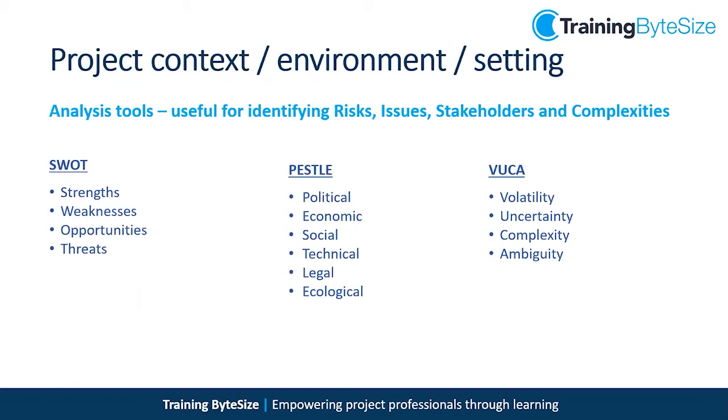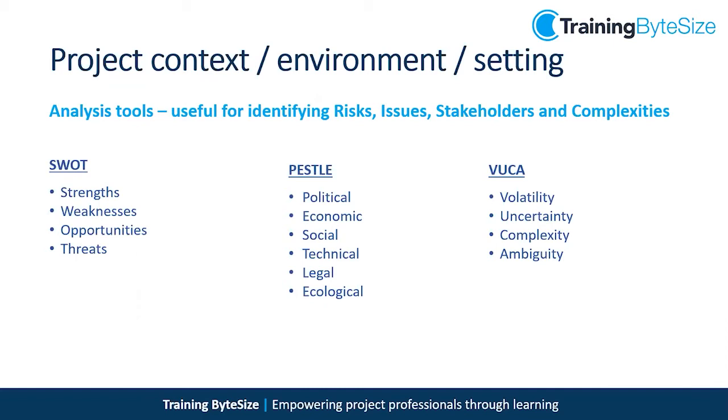Then we have complexity. This is a very complicated environment we're in. There's very complicated decisions being made about how we approach this, balancing economy with health and safety and lives and things like that. And ambiguity, when is this going to end? So there's a lot of this. VUCA could be applied to how this pandemic is being managed by the government and scientists and things like that, and they will be looking at this kind of thing in their approach to dealing with this pandemic. So it's quite appropriate, that one, for what we're looking at in the world at the moment.